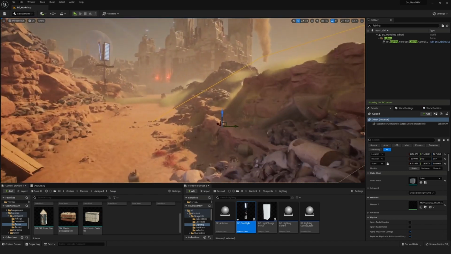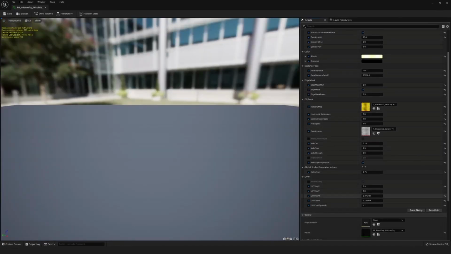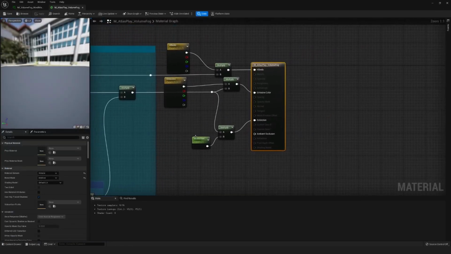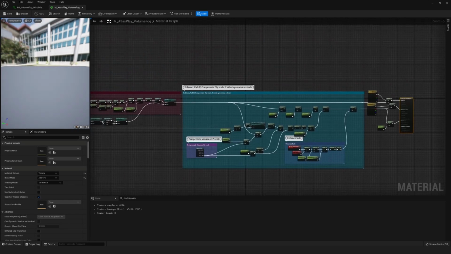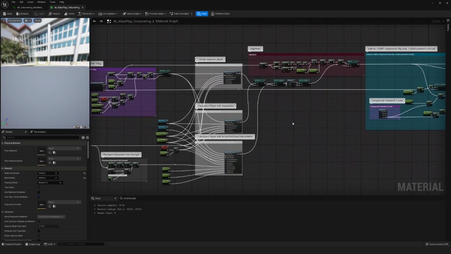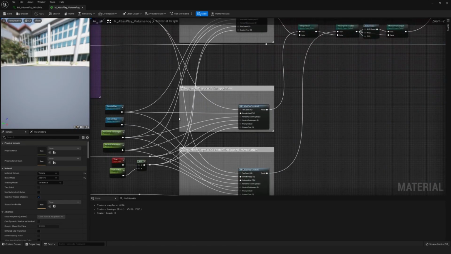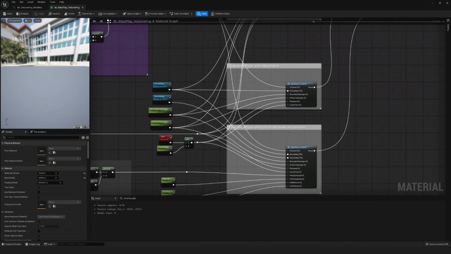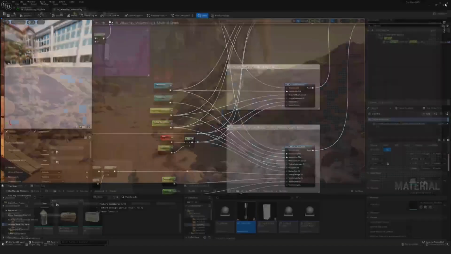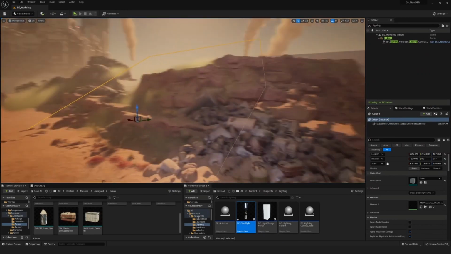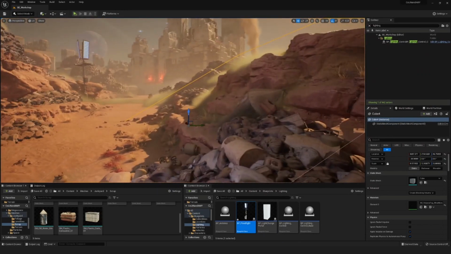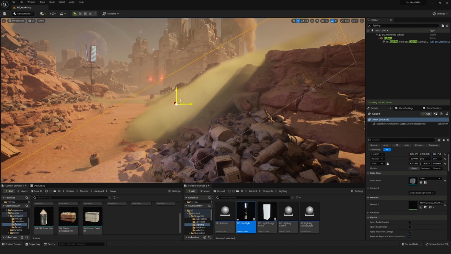If you'd like to download those and open them up, they have quite a few settings. It's a bit of a complicated material because it's using multiple tiling textures and atlases with sequence players to drive the motion of the fog, which is a little bit out of my level of tech experience. But they look cool and they add quite a bit to the scene.